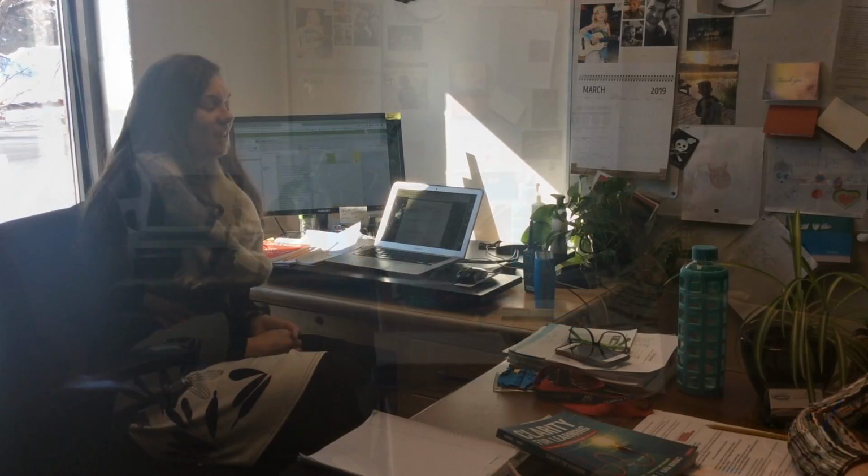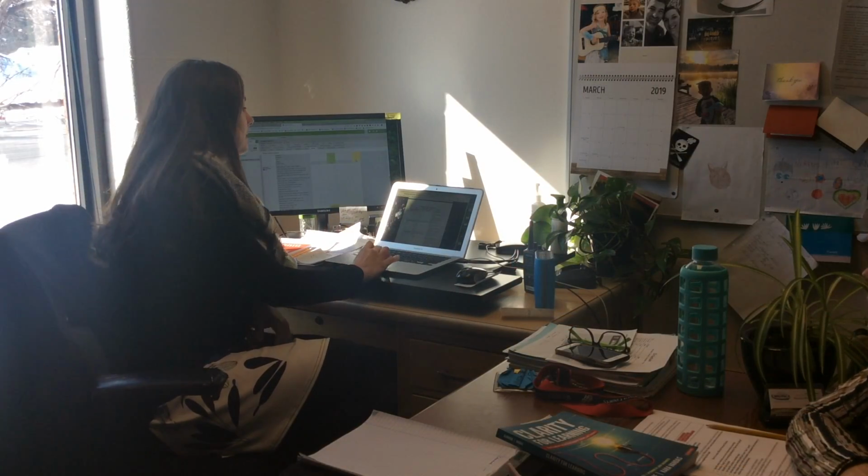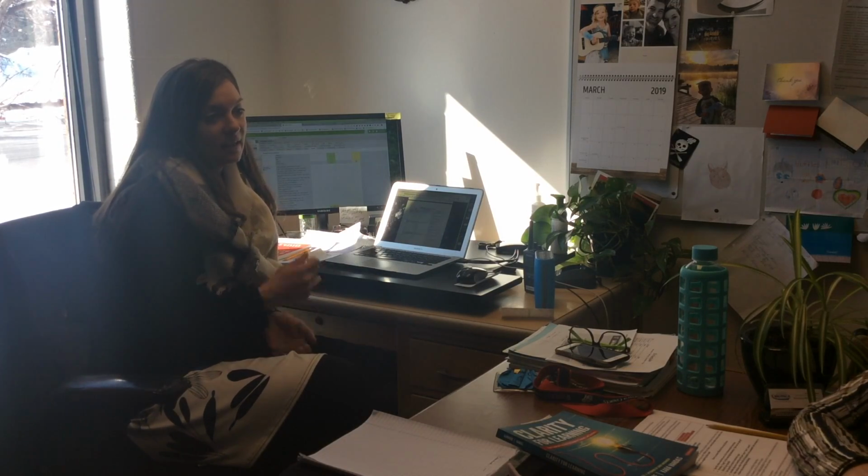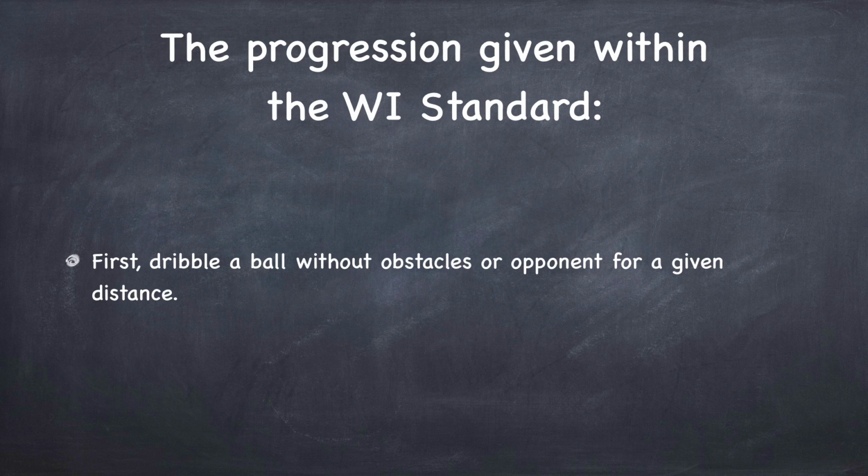So let's take that apart even a little bit more. Tell me, if I'm a student in your classroom, what am I going to have to demonstrate to you that I've met this target? Well, when I'm looking at the state standard document, they actually have a progression listed here for that target. Great. I know, but I'm thinking it's missing something.